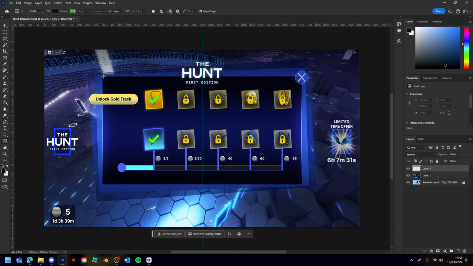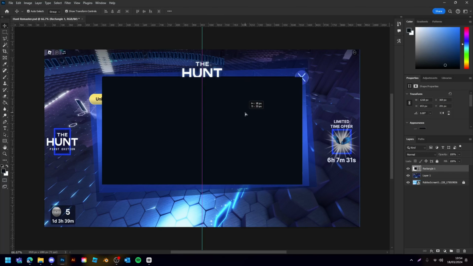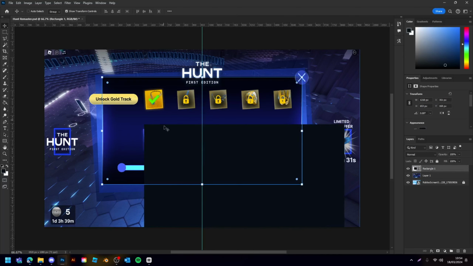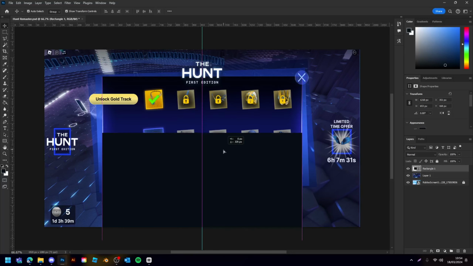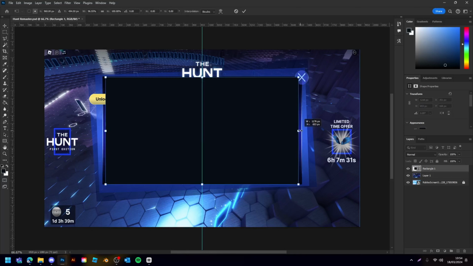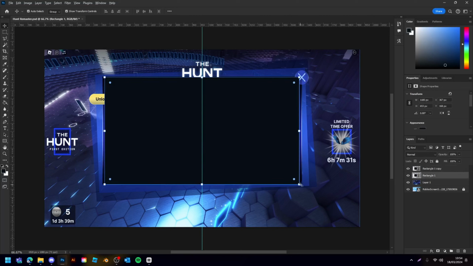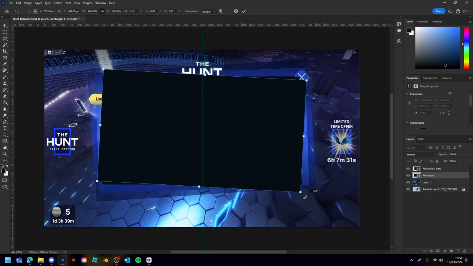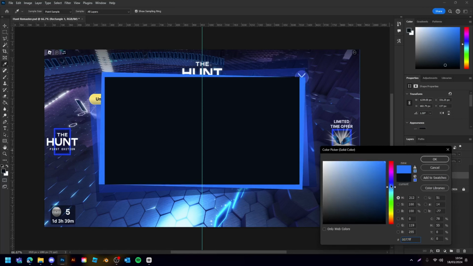So first off, I'm just going to make a frame across here with the shape tool, remove that stroke, and center it, obviously. It looks like it's slanted, but it's not. That's useful for us, because it's harder to work with something that's slanted. But I am going to do this effect behind it like they have. So I'm going to press Ctrl J, go to my layer that's underneath, drag it out and rotate. I'm then going to double click and choose a color.